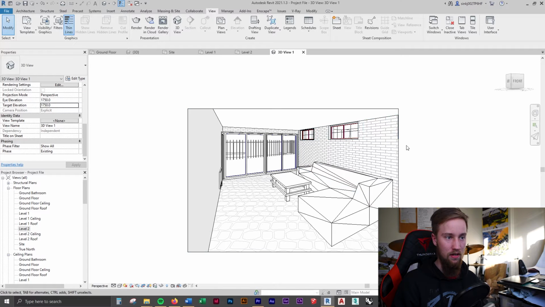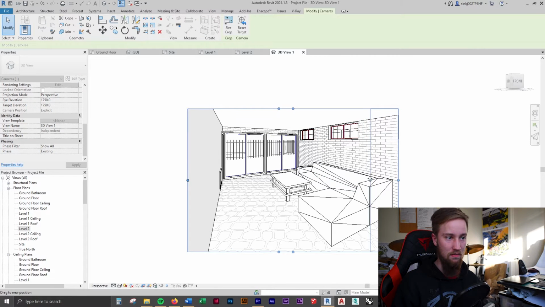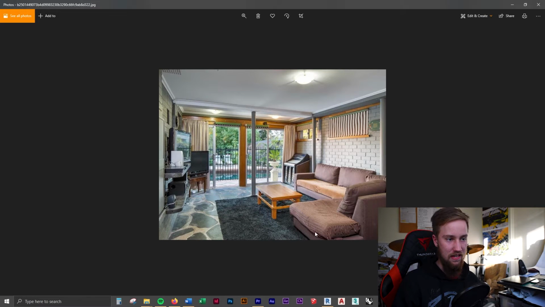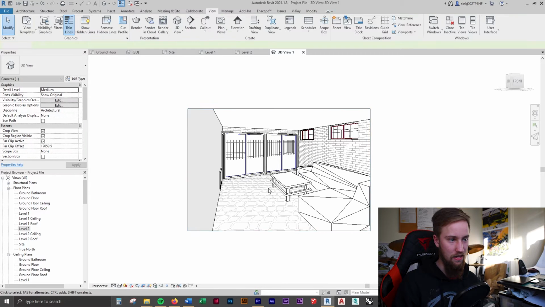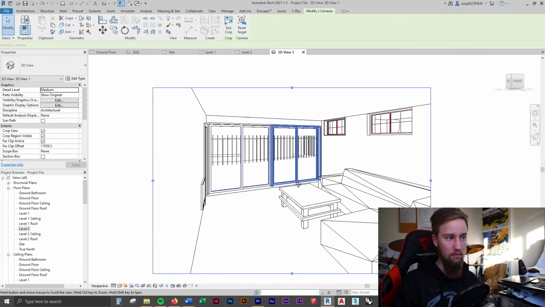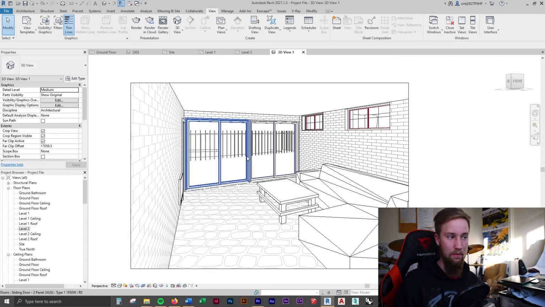So that's the second window. Obviously, this is going to come in probably about to there. And you can see that the couch is only just being clipped off. So we can probably bring this up a bit to about here. And that's showing most of the wall. You can see outside to that pool.